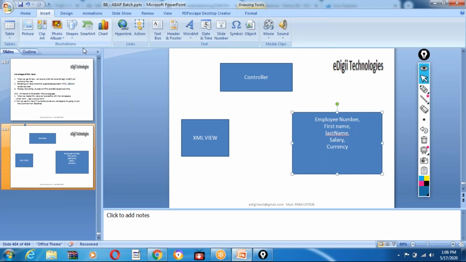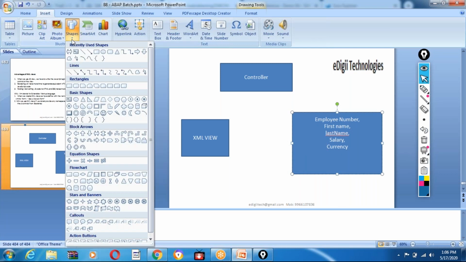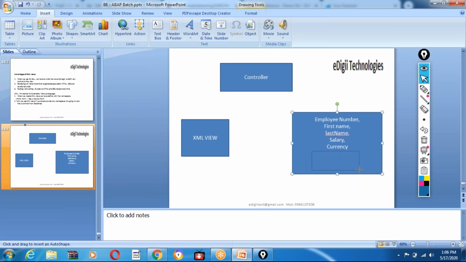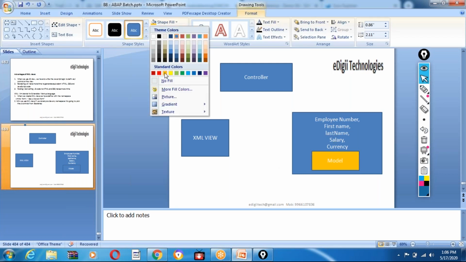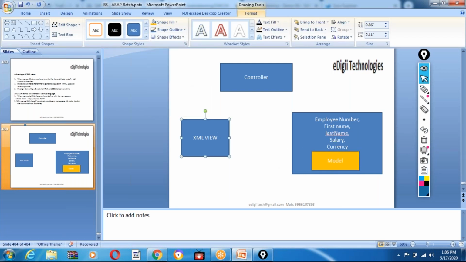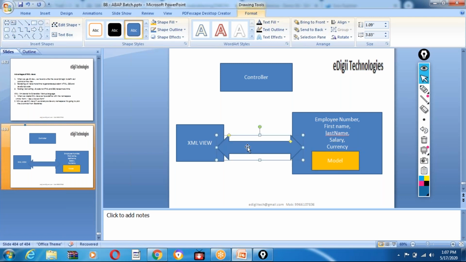This is my data model. So what kind of models do we have, what is a model, and what types of models do we have, and how can you bind the data from the model to the view, and from the view to the model? This concept we call binding. How you can bind the data, how you can maintain the data. We are going to talk about that in a few minutes.